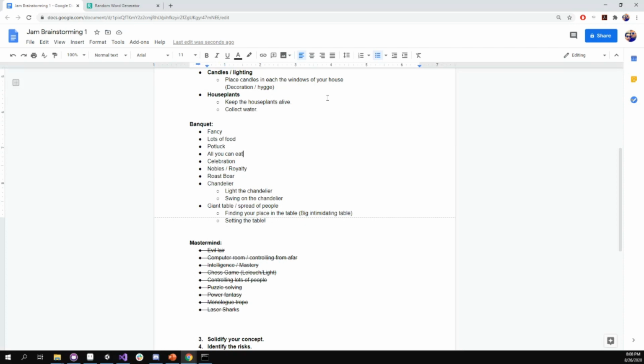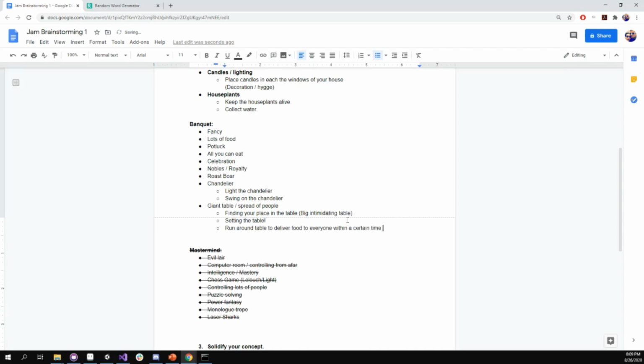Run around the table to deliver food to everyone at a certain time. I love it. It's like a Diner Dash kind of thing. We could definitely do that. Collecting specific foods. Fun. And anything else?